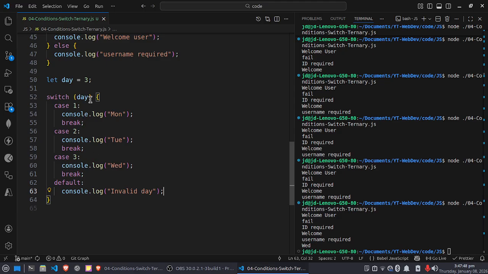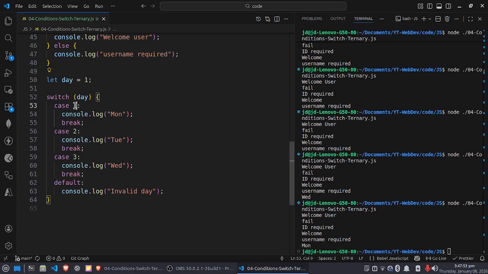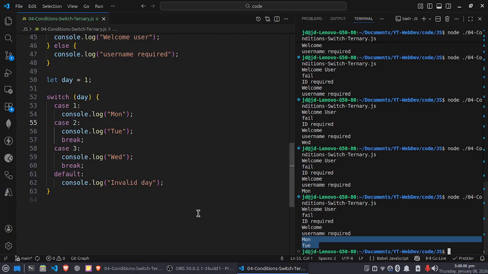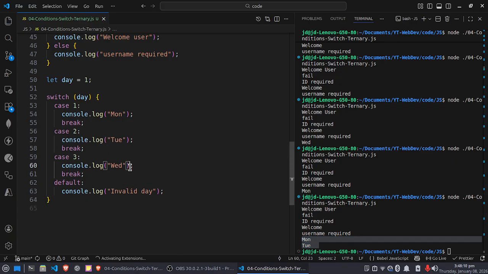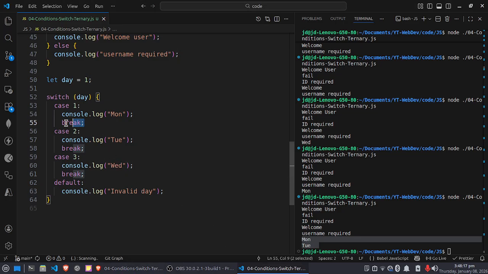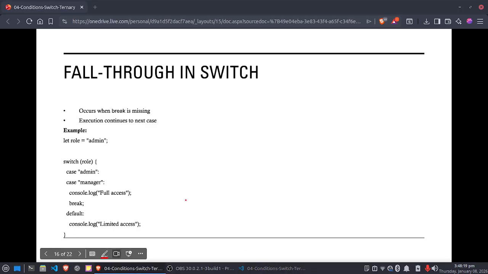If I remove the break, like I give 1 here, it checks whether the value of day is 1, 2 or 3. The day is compared with these values, meaning 1, 2, 3 or default. And if I remove the break here, then see, it prints Tuesday also. That's why without it JavaScript keeps running the next cases. This is also called fall through in the switch, like I show you here Monday and Tuesday after removing the break, it says Monday Tuesday both.